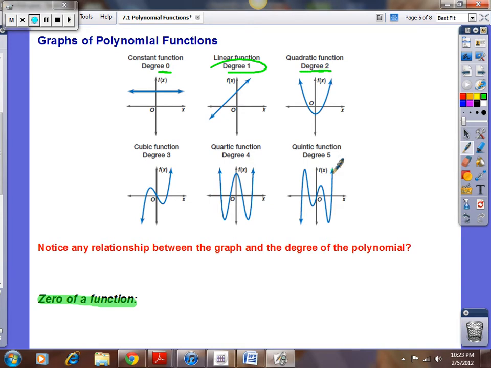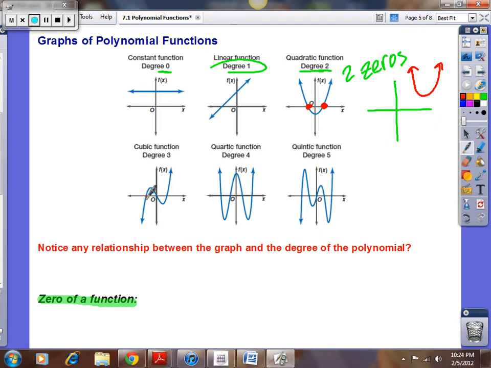So zeros of a function. Let's talk about a zero. Let's look at the quadratic. Degree 2 has 2 chances for zeros. But remember, a quadratic does not have to go through the x-axis. If it has a parabola that looks like this, it still has two roots, 2 solutions, but they are not real numbers. They're imaginary solutions. But this one right here, this quadratic, goes through the x-axis 2 times, so it has 2 real solutions, and those are called your zeros.